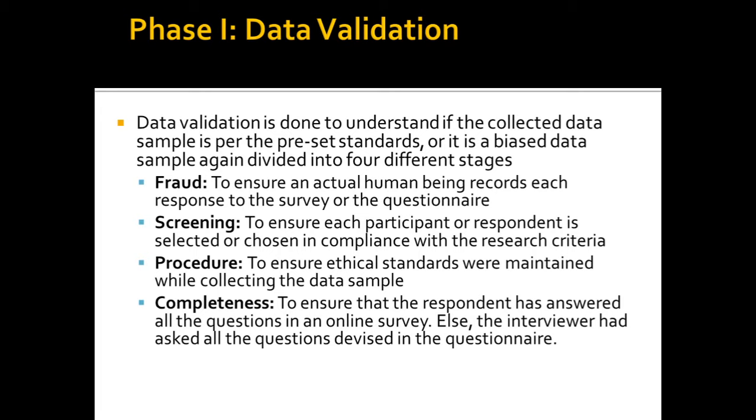Similarly, screening is the next level of data validation. You have to ensure that each participant is selected or chosen in compliance with the research criteria. So, supposing you used a simple random sampling method, estimating, let us say, 100 samples from a hospital, whether all these 100 fellows have answered or not, that is called screening. And whether all these 100 people are really the sample respondents or some other fellows. So you have the idea of these samples, then you cross check with the idea of these samples after collection, not before. That's exactly called screening.